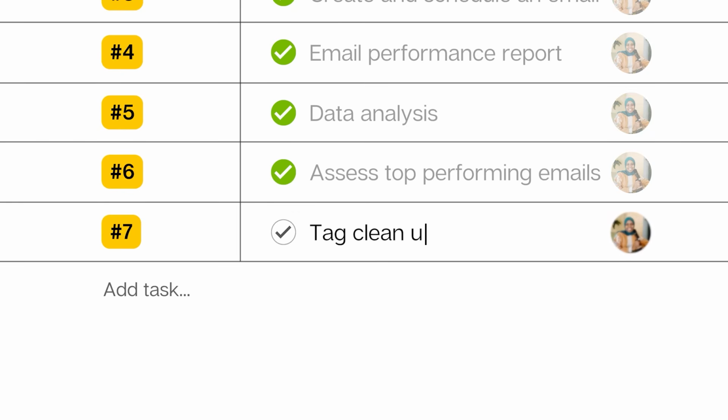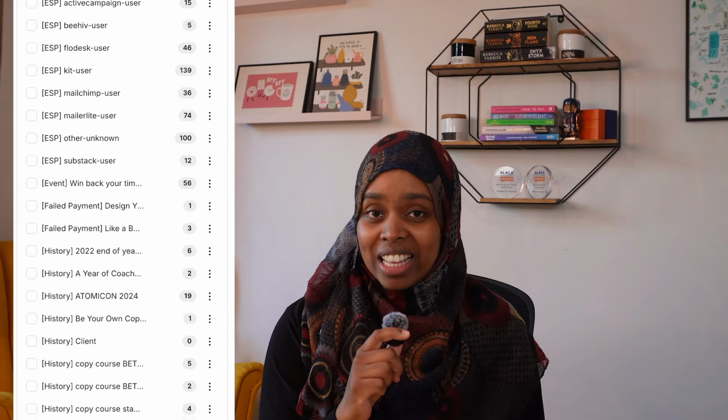There are a few more things I intend to experiment with. So here's a couple. First of all, my tags. I'm so ashamed to say this, my tags are a little bit of a mess, and it's been really hard for me to organize them. Now, Kit recently dropped the new feature where we now have folders for our tags, yay. But I still have to do a lot of work manually to organize those into folders. I did ask Claude to reorganize my tags, to rename them in a way that works for me. Like, we were going to discuss how, it wasn't just going to go ahead and do it.